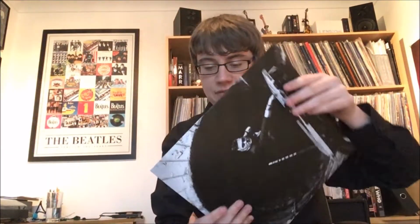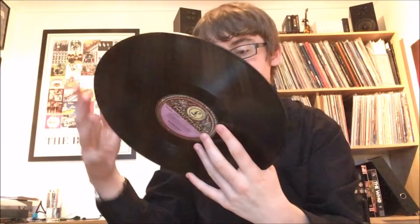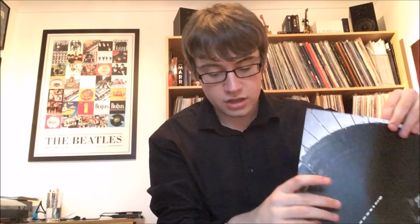There's the inner sleeve, and the record looks like this here, which is quite a nice Parlophone label design, quite heavy vinyl as well, I think 180 grams. So yeah, this is good, also a really great album here. You've got brilliant songs in here, such as Now My Heart Is Full, The More You Ignore Me, The Closer I Get, what else, Hold On To Your Friend. So yeah, there's some great songs in here. Certainly one of his better solo albums here.